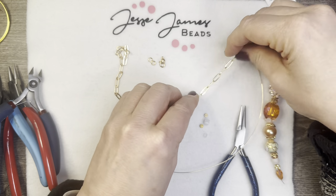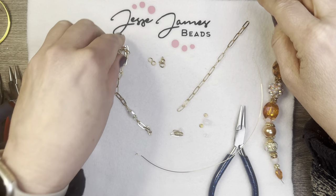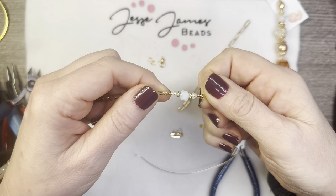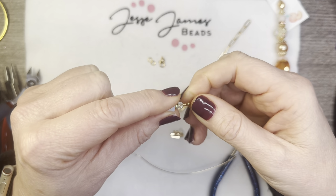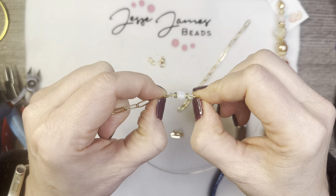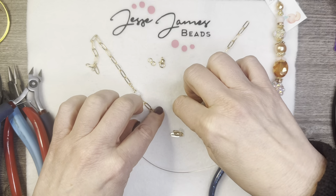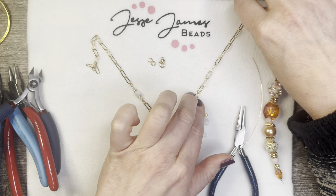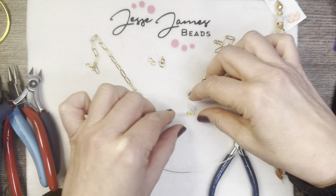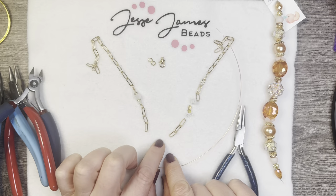What I did was I wanted just a short necklace, and I have some links here. I directly wire wrapped to the chain using some 22 gauge wire. I think it's 22 gauge wire. Then I had a few links here. So then what I was going to do was do the same thing over here with that little component, attach it directly, and then have a centerpiece bead.